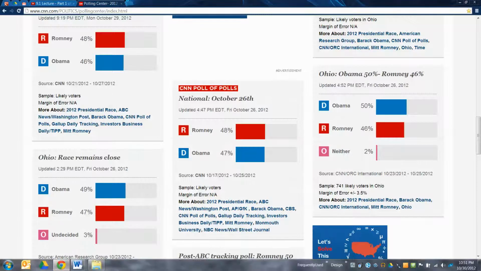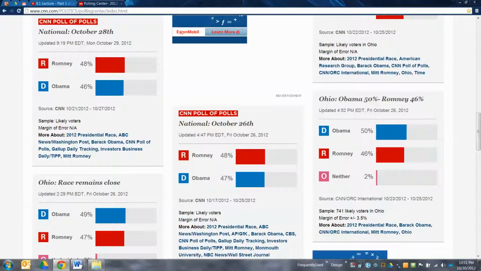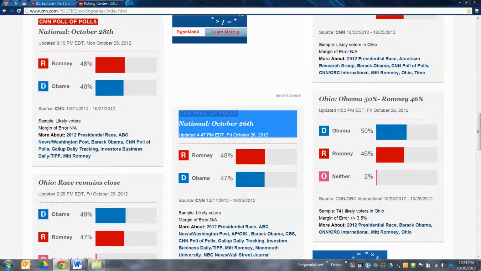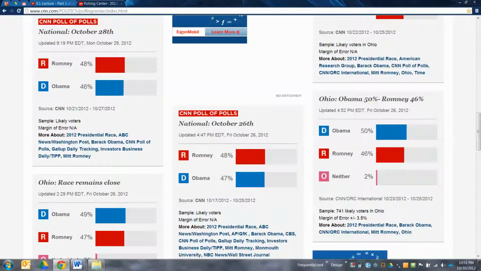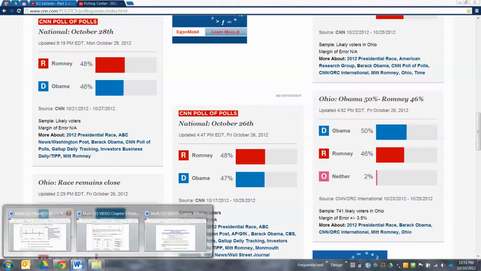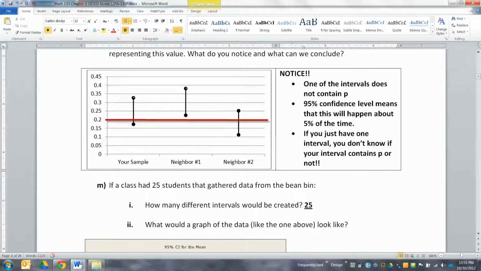And that's why, honestly, they do poll of polls like this. The reason they're doing that is they're trying to get rid of that error between interval after interval after interval. So if they take Ohio from one week to the next, it might be up and down and up and down, sort of like it was for our graph. One week Ohio's like this, the next week Ohio's like this, the next week Ohio's like this, and so on. And they do a poll of polls to try to average that all out and find out what it is overall.